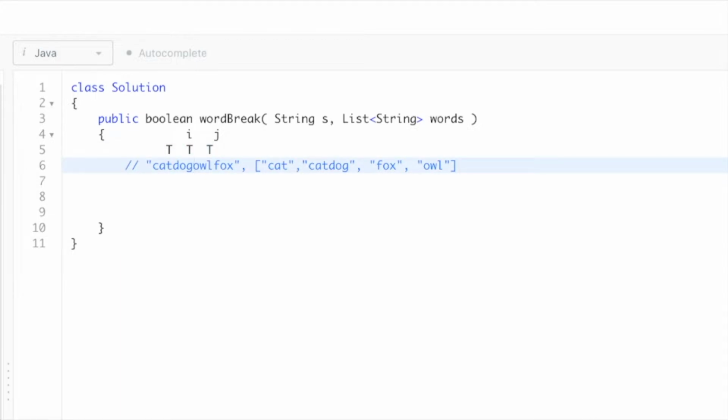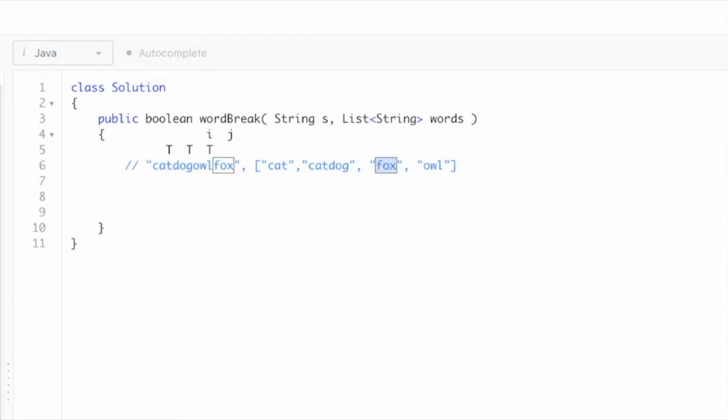Then we're going to check OWLF, then OWLFO as J increments down the line, and our only potential second word is OWL. Then you increment I to this potential second word, and you check, okay, now is F in here? Now is FO in here as J increments, and then your J will increment again, and then finally we're going to say, is FOX in here?